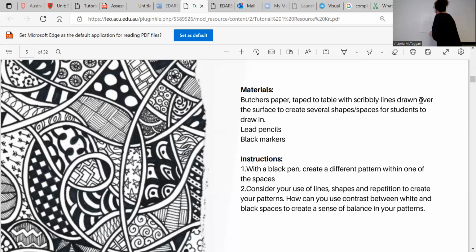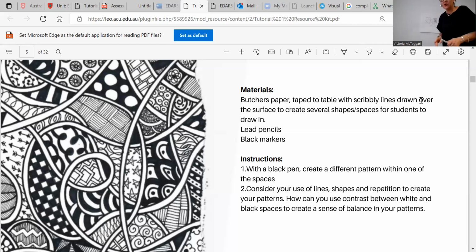So repeated circles in here, and then finishing off with some hatched lines. So hatching is where we go, well, cross-hatching is where we are crossing the lines, but I'll show you some of those drawing techniques and styles in a moment. So I'm going to let you guys go and explore drawing some patterns using line and repetition within your different spaces.